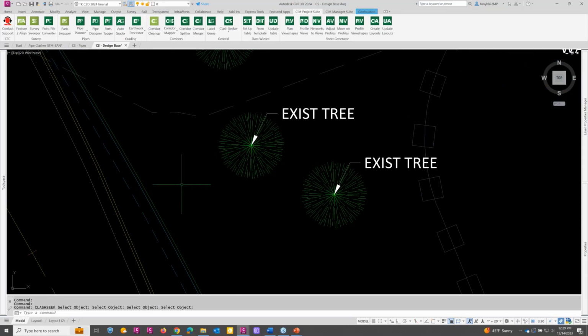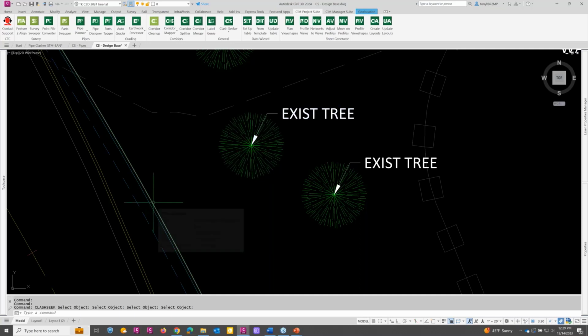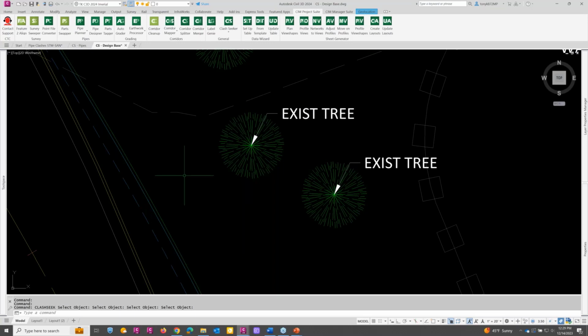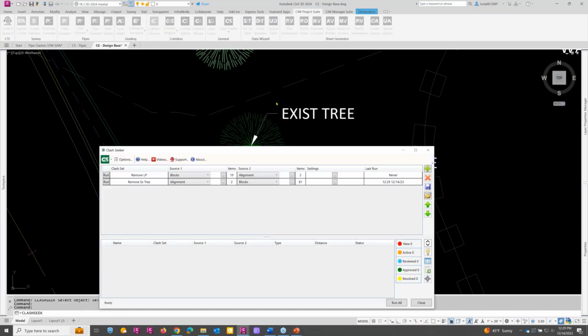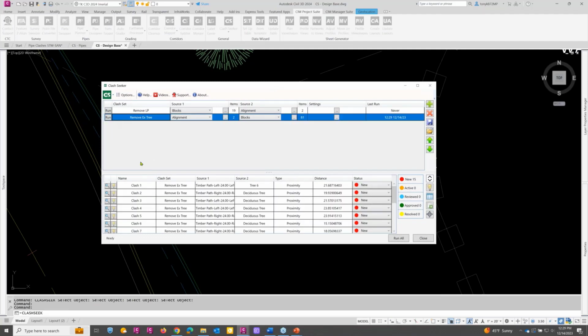What it's doing is finding the midpoint between where this tree is and where this back of curb is. When I put my points on, you'll see that. It will give us the actual distance to that block, just like it does right here when we put the points on.